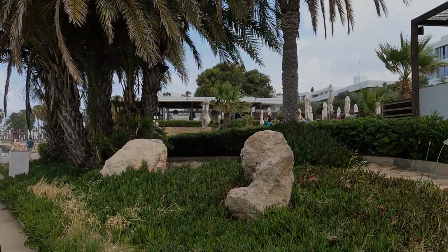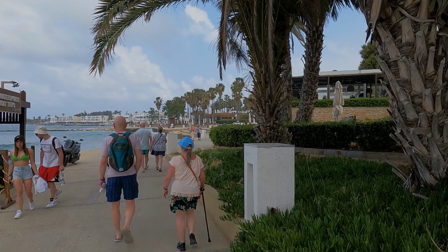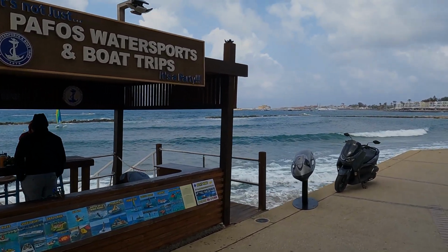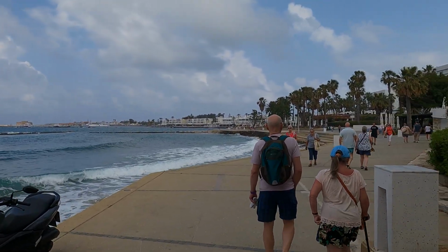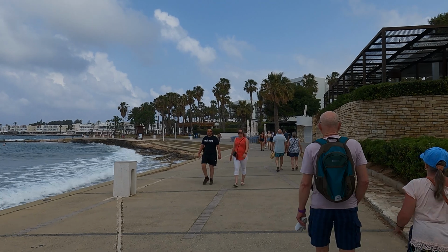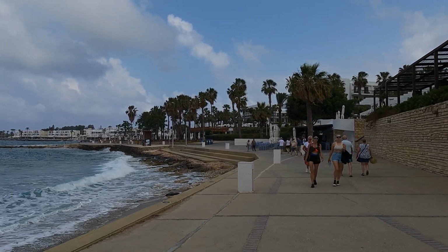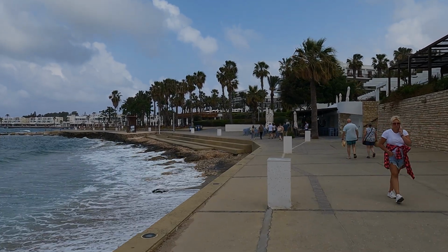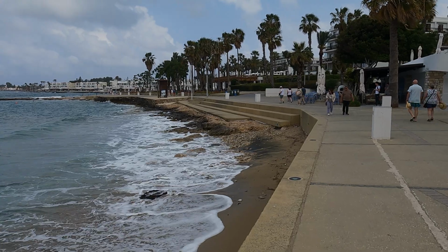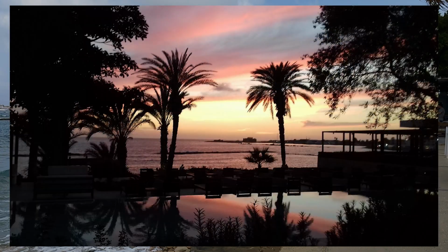Yeah, my favourite sunset picture I've ever taken, what I took from up there, looking out over the castle. It was actually taken after the sun had set, but the whole area went this amazing purple. Paphos water sports and boat trips. And it was taken on a phone as well. So don't always assume you need the best equipment to get the perfect picture. It was taken on the phone about 4 years ago, and it was a cheap phone then. I'll actually put that picture up here so you can see what I mean.